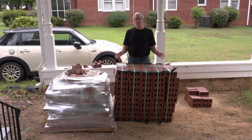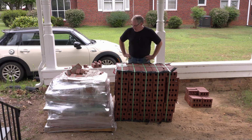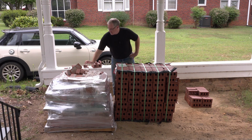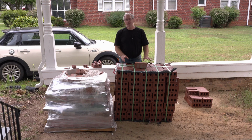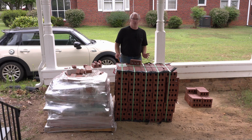This is enough bricks to finish the project. Now, I was just looking over the pile here and I noticed these are supposed to be the same as these, except that they're solid. But clearly the color is different, the texture is different, even though they're called Red Range Smooth. It just goes to show that you can get variations from batch to batch.